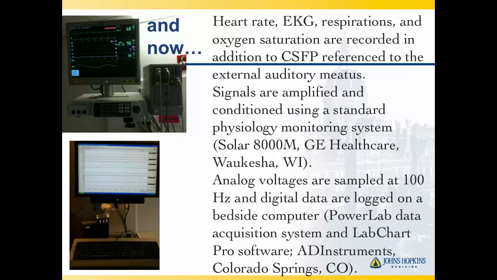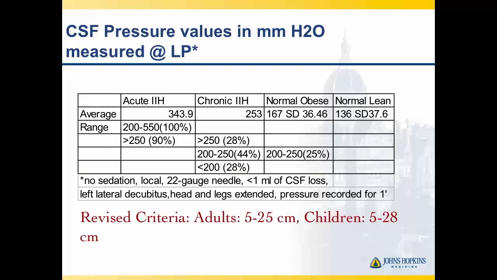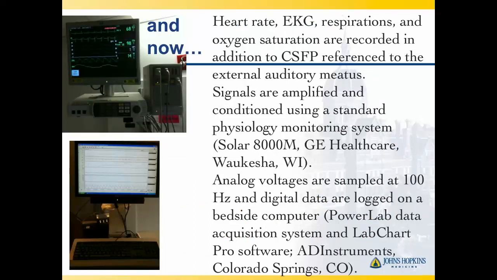The pressure probe is connected through an A to D converter. Sorry, let's skip that. We can go into the details of our setup later if you're interested. And then it's connected to a PowerLab data acquisition system that runs LabChart so that we can do offline analysis of these pressures. And those pressures are not lost like in the monitor, so we can actually do continuous analysis later on.